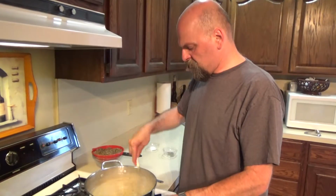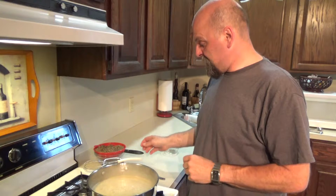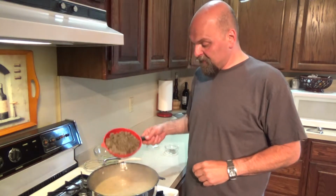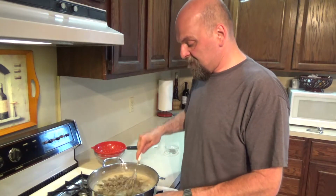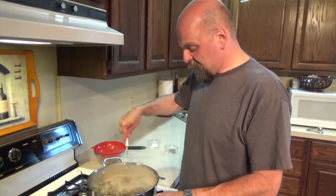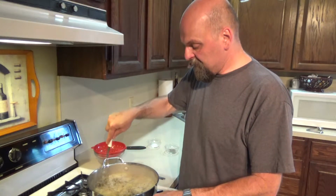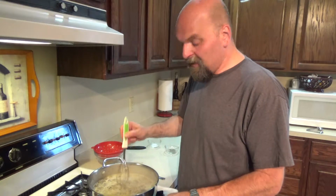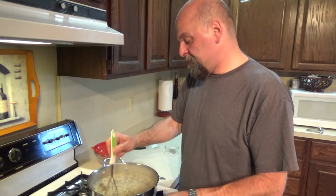Okay, so our sausage gravy, or our gravy part of our sausage gravy, has thickened up nicely. Now we're going to add our sausage back to this, okay? And we're just going to whisk that in. So you got this nice thick gravy. Make sure too, when you were browning your sausage, that you kind of break it up into nice pieces. You don't want big chunky pieces.